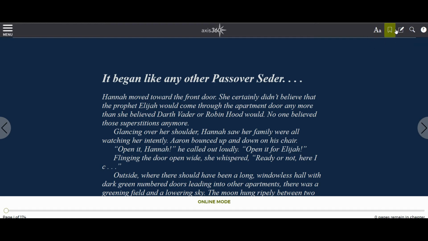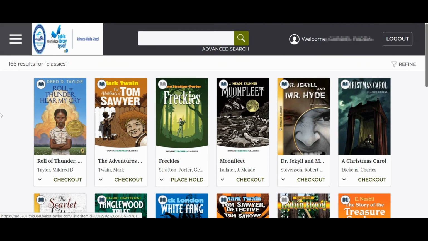In the audiobooks, you'll have the bookmark feature, which is really great to have as well, because you probably don't think about where you left off in an audiobook. So that's a great feature to have. Now, when you're ready to leave the book, if you haven't finished reading it, just close the tab and it'll leave you right where you left off in Access 360.